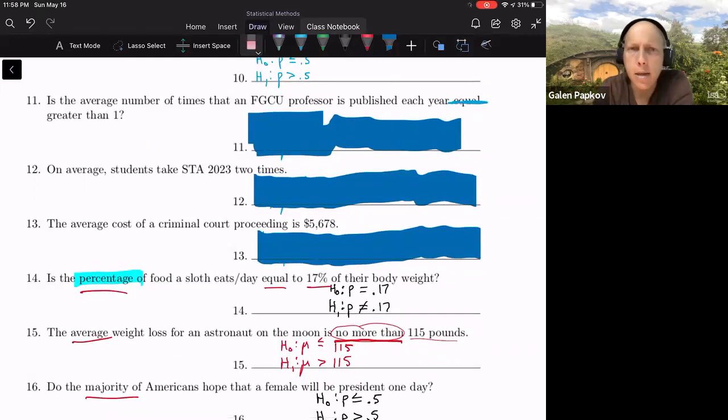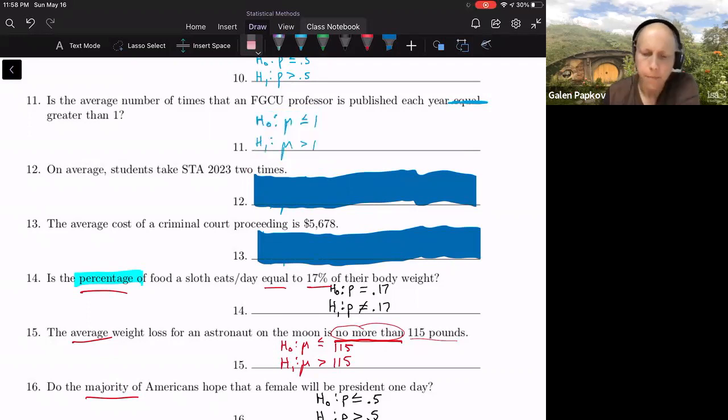For 11, I realized that there's an equal and a greater than. I think what I had meant for was greater, but if you happen to do the equal, I'll talk you through that. And so if it's greater than, here we're looking for mu greater than 1 versus mu less than or equal to 1. If you happen to go with an equal sign, you should have mu equal to 1 versus mu not equal to 1. And if you had, for some reason, assumed that equal and greater were flipped and it should have been greater than or equal to, then you'd have a greater than or equal to sign in your null hypothesis with a less than sign in your alternative.